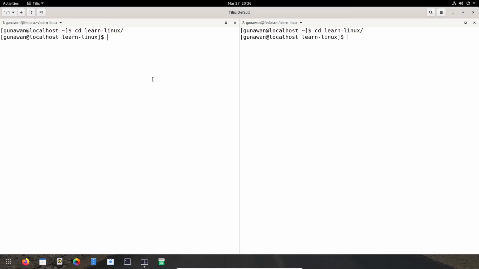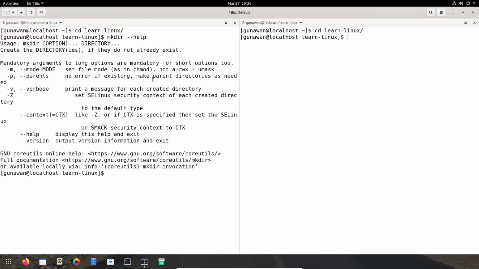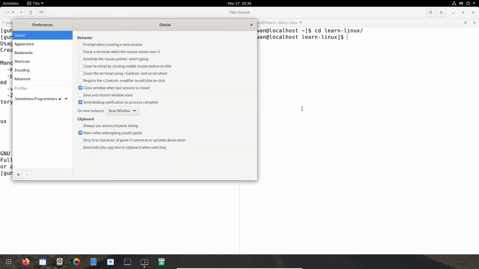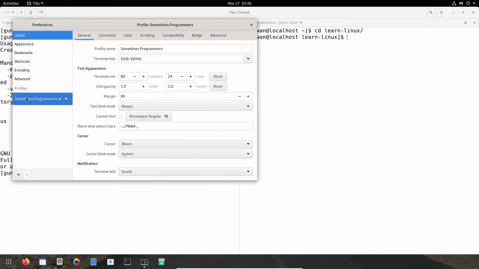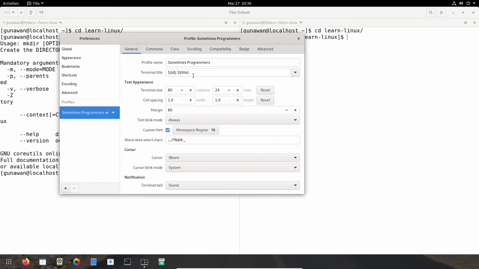Type mkdir --help. Wait a moment, I need to make this font smaller.